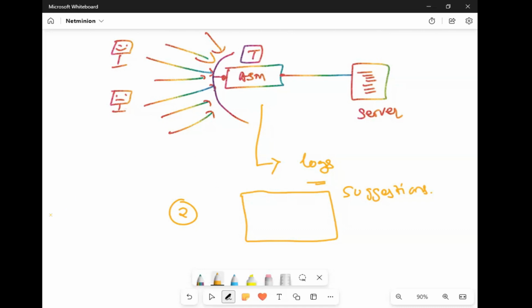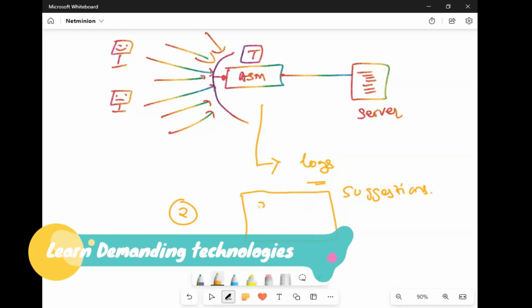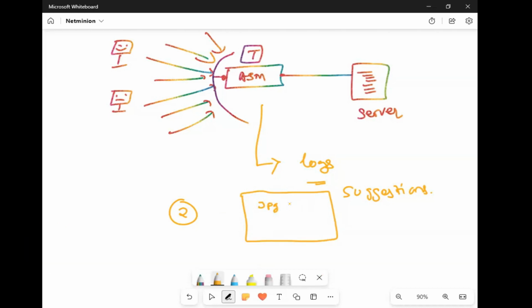Let me just go ahead with the theory. What I was mentioning about the learning suggestion is that your ASM generates a suggestion for each violation, where all the details get mentioned, right? So when it receives any request, it triggers some kind of learning for whoever is maintaining this ASM policy. Let us say if somebody is using a JPG file, it will say JPG file is legitimate traffic, and there would be a score for the learning suggestion also.